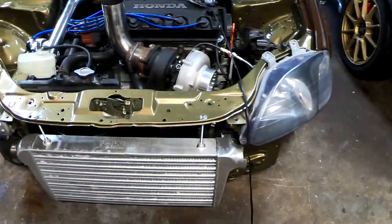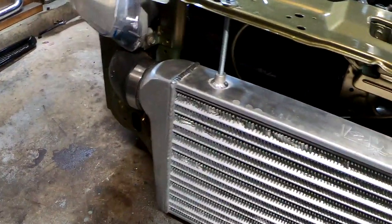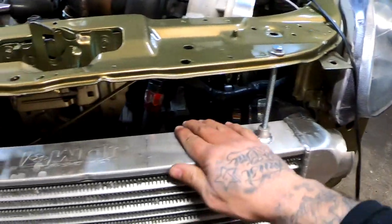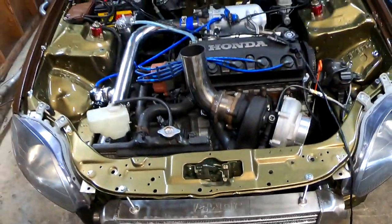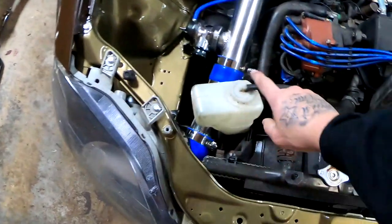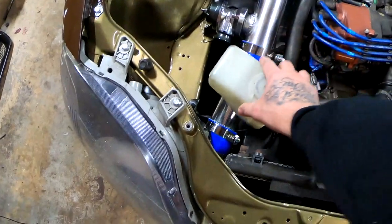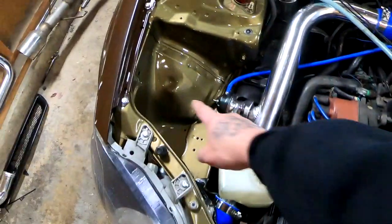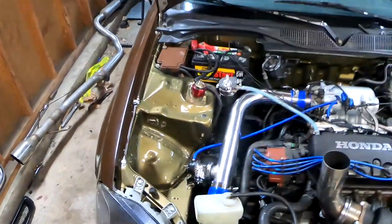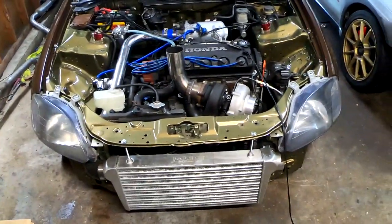Intercooler is on there 100%. It's not going anywhere. It's solid. The only thing, headlight is on, the only thing is this right here. I'm gonna have to get like an aftermarket little tank, maybe set it over here or something. But besides that, I think this thing's ready for business.